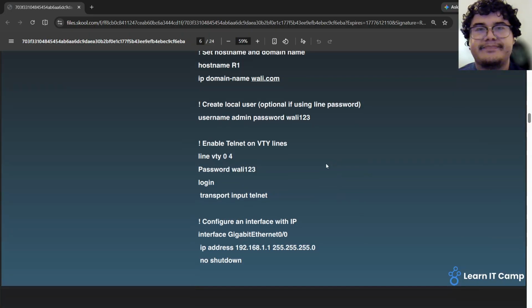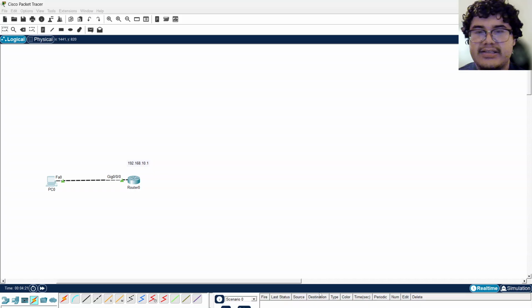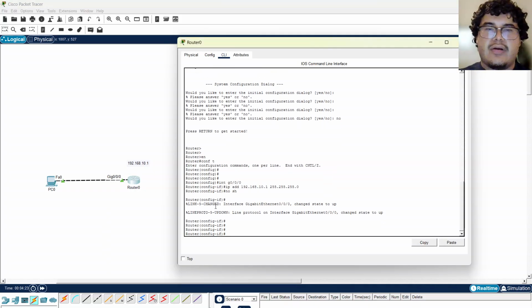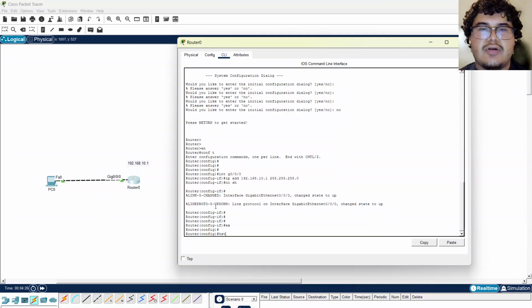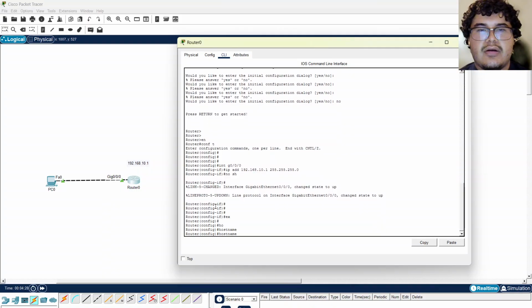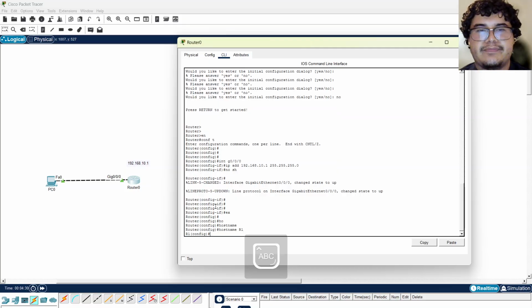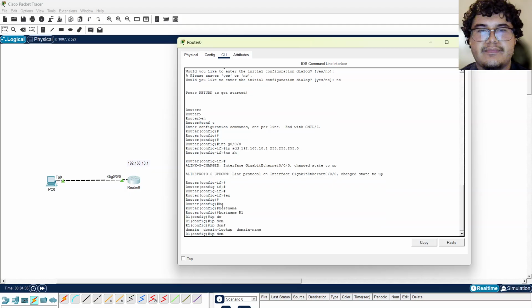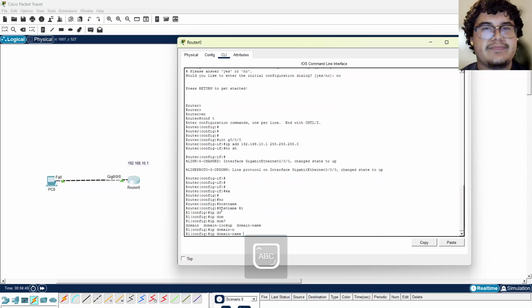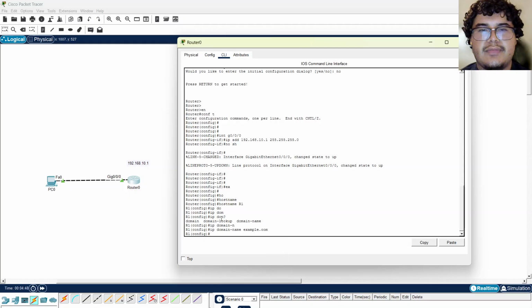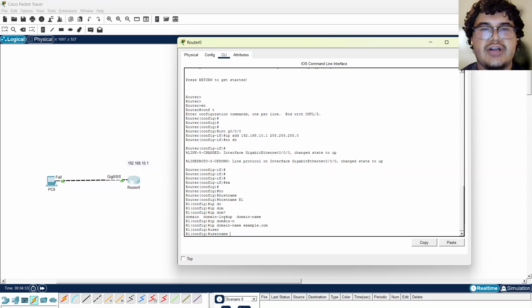I mean, we can do it just to show you. So here, exit, hostname R1, ip domain-name example.com, and then we'll do username.